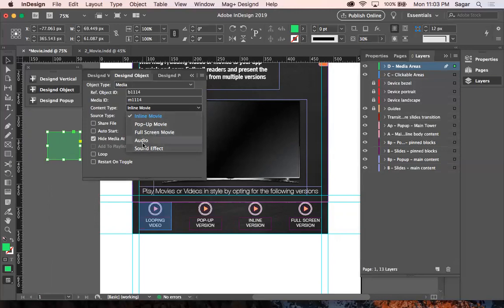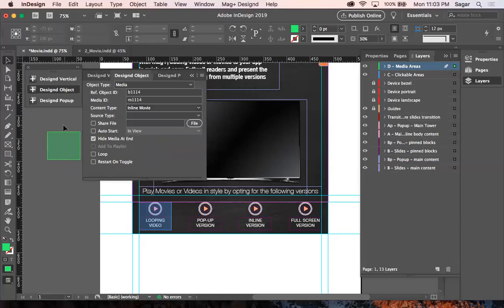And these two down here are audio types, like if you want to implement a song, or a sound effect like a click or some other effect, you can always select these instead. And in the audio and sound effect case also, you will get this green area, because songs are also media, right? So you will get this green media layer.